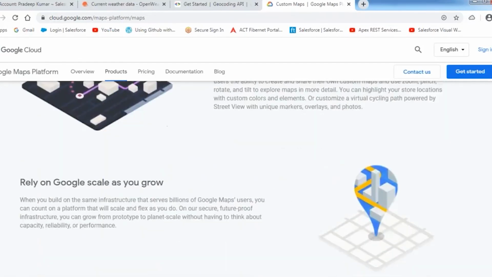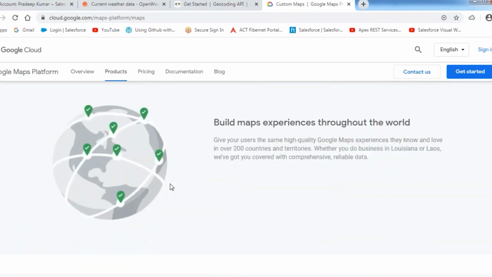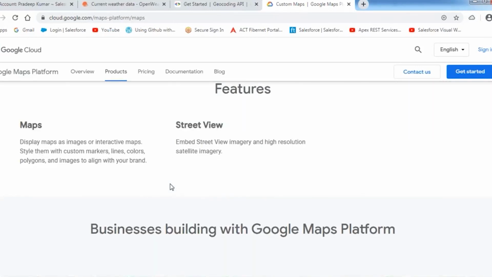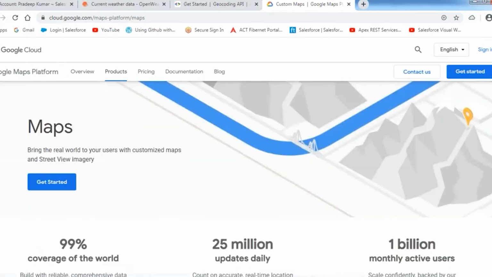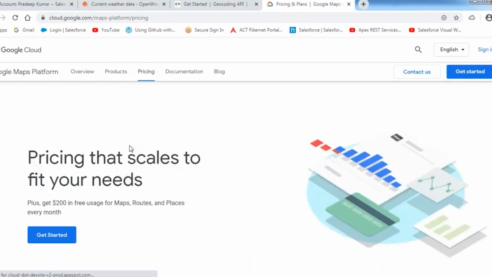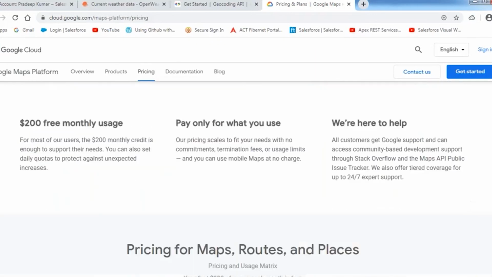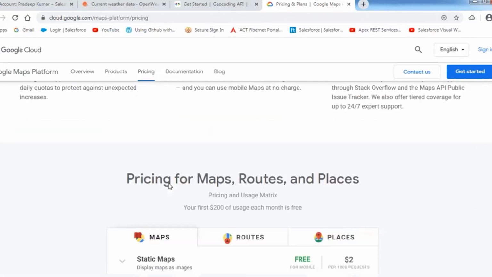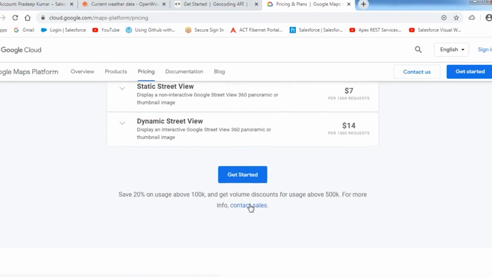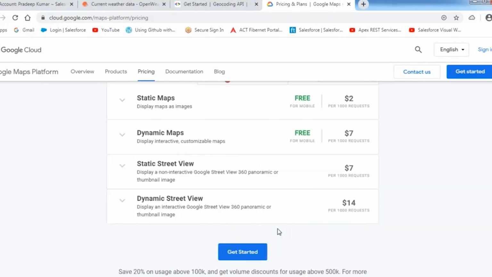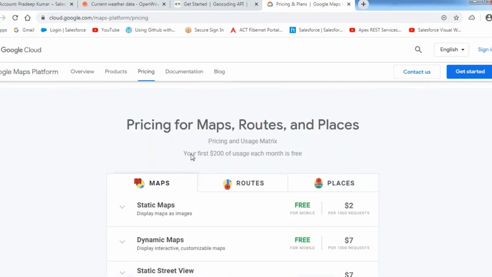In this case, different formats are available. Maybe you just want a route map, or just some addresses, or any other navigation, or traffic information in these locations and areas. If you want that information, there are different pricings. Google is going to charge different pricing. There is pricing for the route maps, only static maps, dynamic maps, and for street view also different charging. Dynamic street views have different pricing too. Like that, they are providing different mappings.